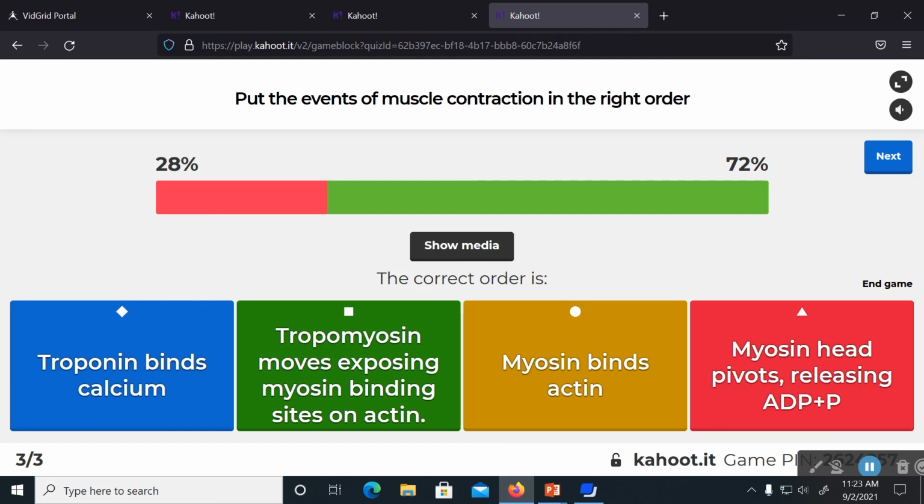So it exposes the myosin binding sites on actin. Not surprisingly, myosin binds to those binding sites. And then we get that myosin head pivot routine, right? ATP joins, the head is cocked, right, by the hydrolysis, but everything stays in place. The phosphate is released, and that causes the downstroke, and then the other bit is released, and that causes the actin and myosin to separate. So, reminder of all those steps.